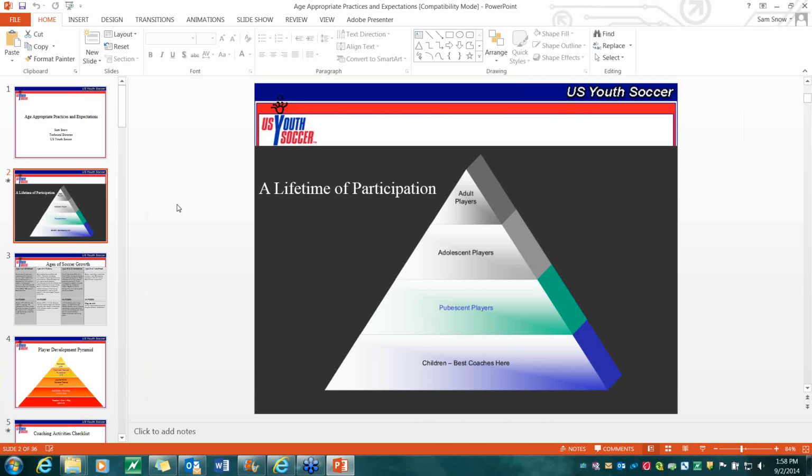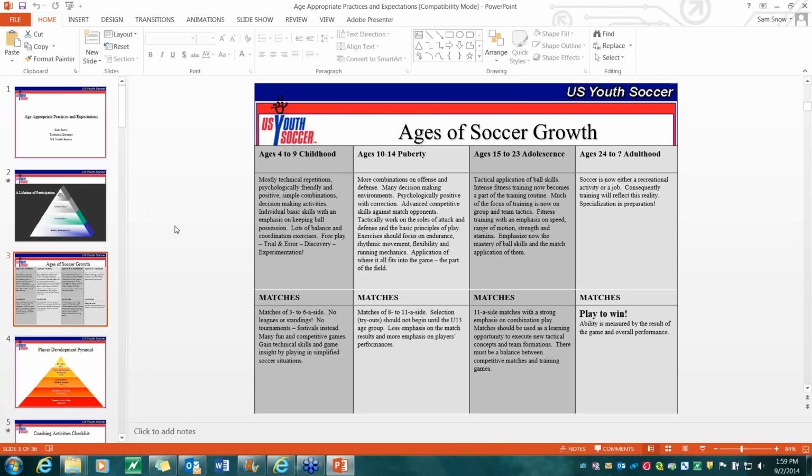adult stage of development. But for our clubs, we cut off at U19 as far as youth play is concerned, and then they go on into adult play after that. So really one of the main things that we're looking for in terms of appropriateness of the development of our players is that we think of it as all being a lifetime participation in soccer. We don't want them coming in at U6 and going out at U13 and they no longer participate in the sport. So we want them in for a lifetime.